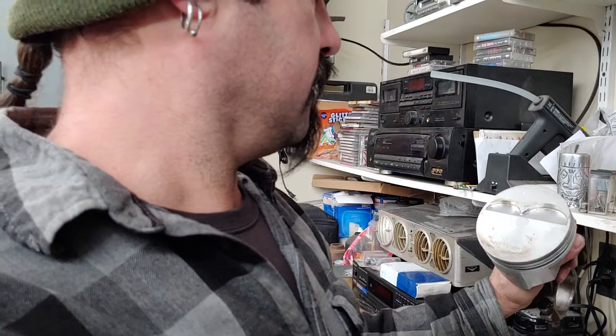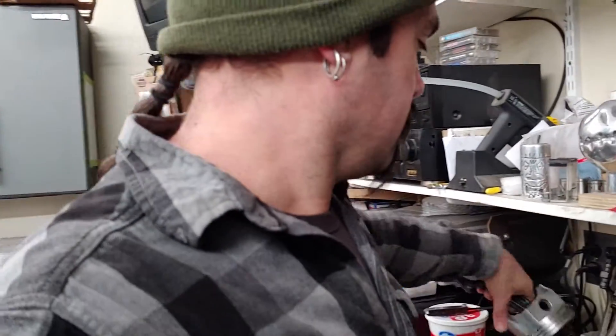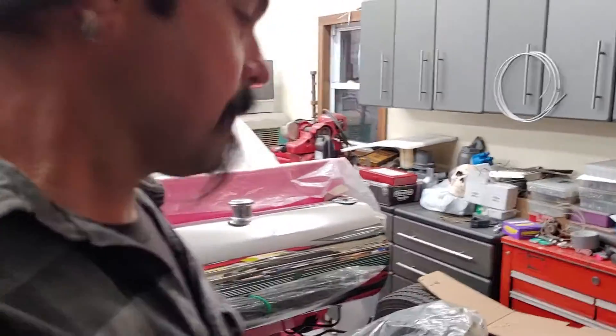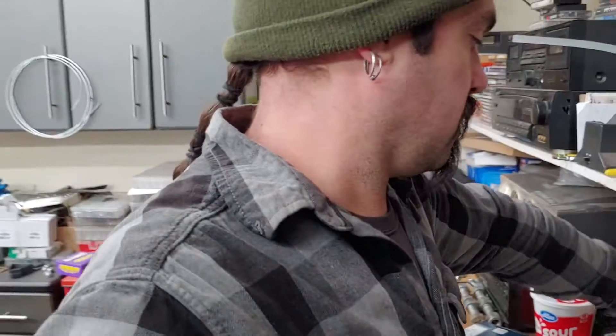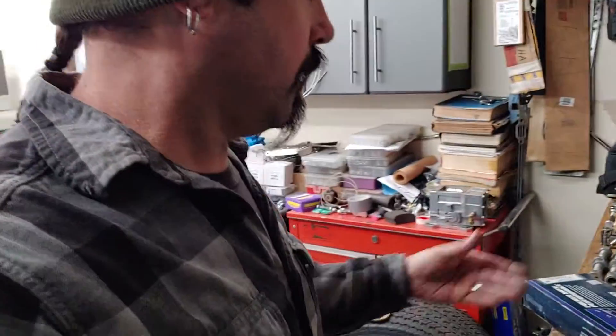TRW high-top pistons, just regular. I believe I said in the other video, I think these are ten-to-one or eleven-to-one — at least that's what I was told, because I got these used. They're actually new; it was only ran for like twenty minutes before the engine grenaded. The difference with these pistons and normal Ford pistons for this Windsor engine — any 351, 302, 289 — is that this is a race piston. This requires a one-sixteenth piston ring, and the lower oil ring is three-sixteenths. They're very tough to get piston rings for.